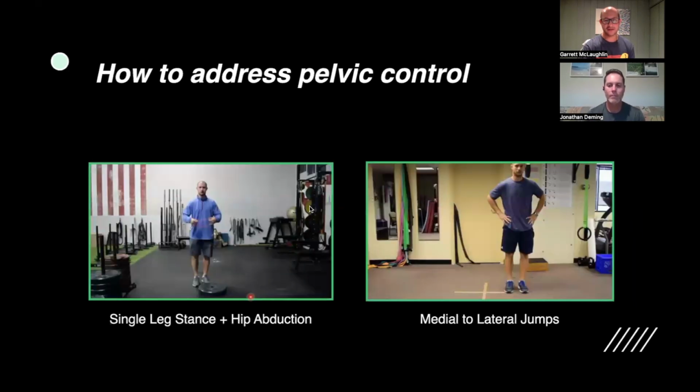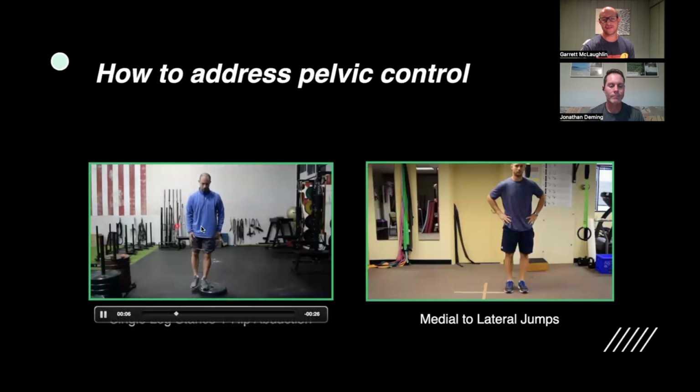Now, the next one here, and I mentioned a second ago, I'm not a huge band fan. This is actually a good exercise where the band is used not to strengthen the right hip. At first glance, it looks like we're trying to strengthen the hip abductors on the right side, when in reality, I'm elevating my body. I'm getting up into a position where that pelvis is leveled and not slightly elevated on that right side. And then all the band is doing is providing a disruption to my stabilizing leg. So now as my left leg goes out to the side, the band is tugging at that right leg to try to pull me out of position.